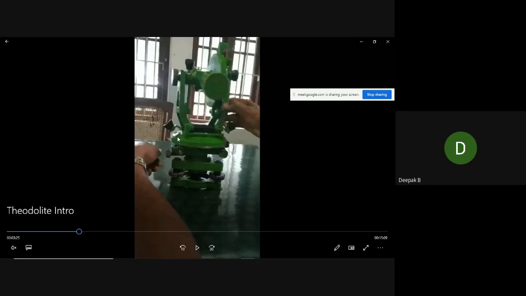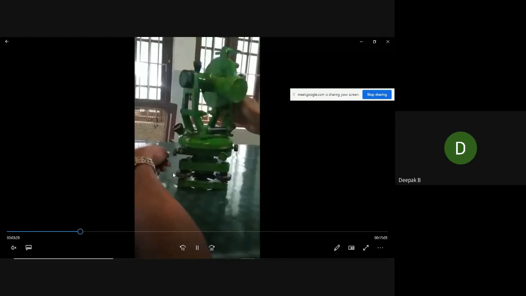It won't change. The readings on this upper plate will change only when the upper part is rotating, just the upper part. So if you loosen the lower part and rotate including the lower part, you won't find any sort of change in the readings. To have a change in the readings, you need to have just the upper plate moving.